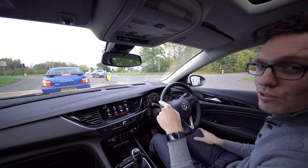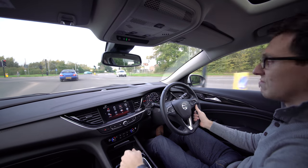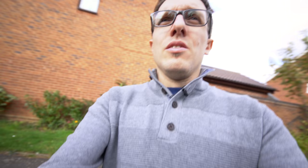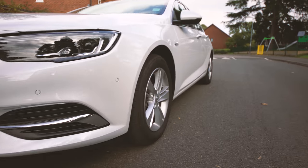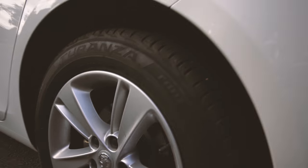It's funny because the Insignia in front of us doesn't have the Grand Sport title on it — maybe it doesn't need it. So don't think for a second that this is a bad car. The Insignia is really good; it does what it's designed to do, which is taking a lot of people with a lot of stuff somewhere.